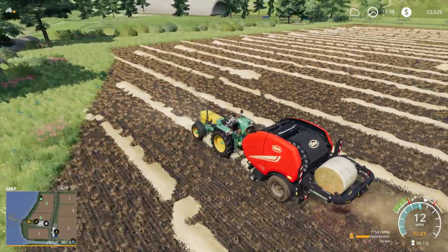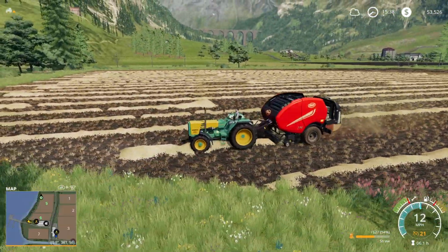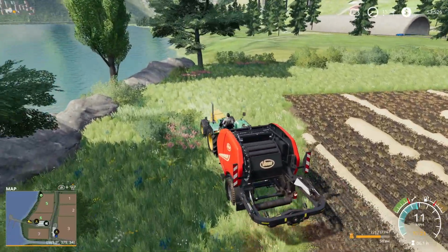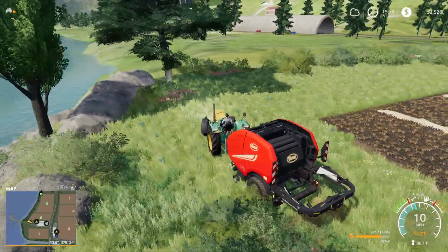Anyway, I think you guys have seen enough of the baler. I will be back once I'm done doing this, and we'll sell these off, and then we'll take care of the cows and see how we're doing on the milk. So I will be back in a minute.